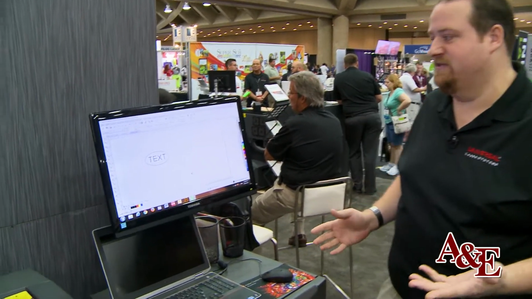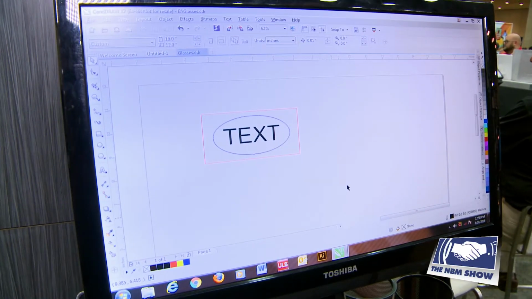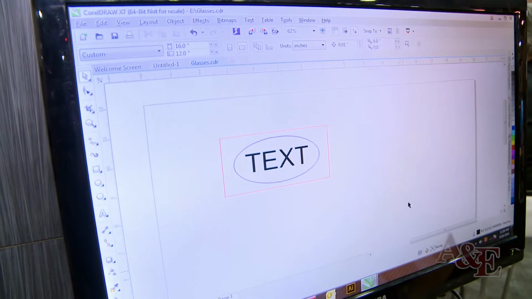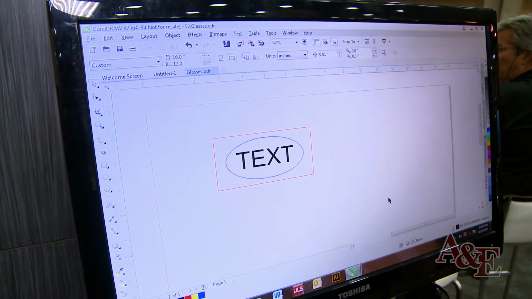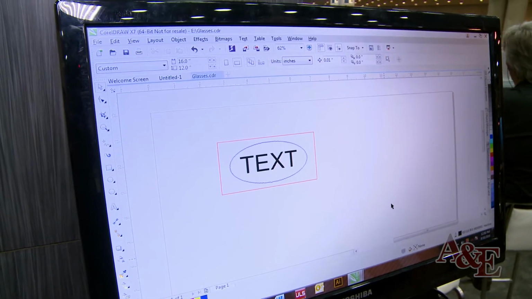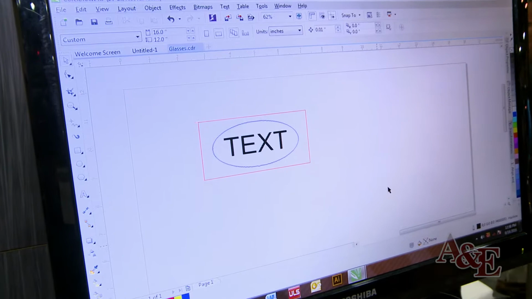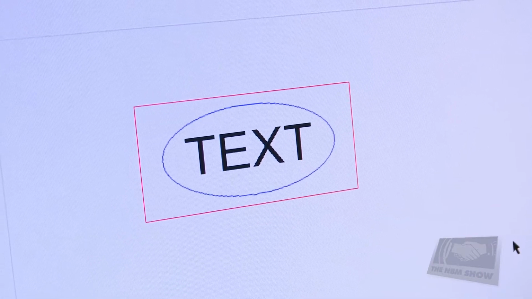Take your digital design file from your favorite software, such as CorelDRAW, Illustrator, CAD/CAM, whatever software you decide you want to use, and design your file, whether it's a photo, logo, text, cutting. We use different color operations for different processes. In this case, I've drawn a simple file, the text being black, the blue line being a mark or a score, and then the red line being cut.